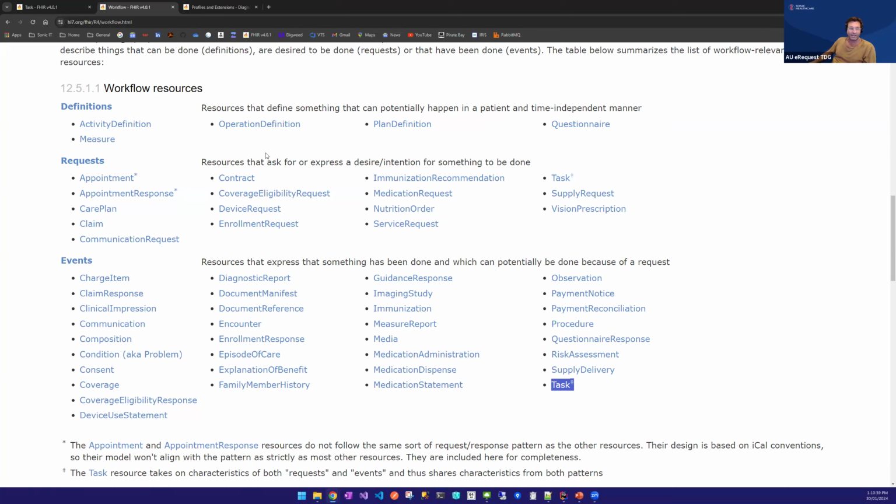It's more about workflow at a, not a high level, but at a granular level, like this care plan requires these tests to be done. So I don't know if we will be delving into this world in R1, but certainly requests and events we will. They gel together. So building on top of the work we do, people could start defining care plans that synergize with the work we're doing.